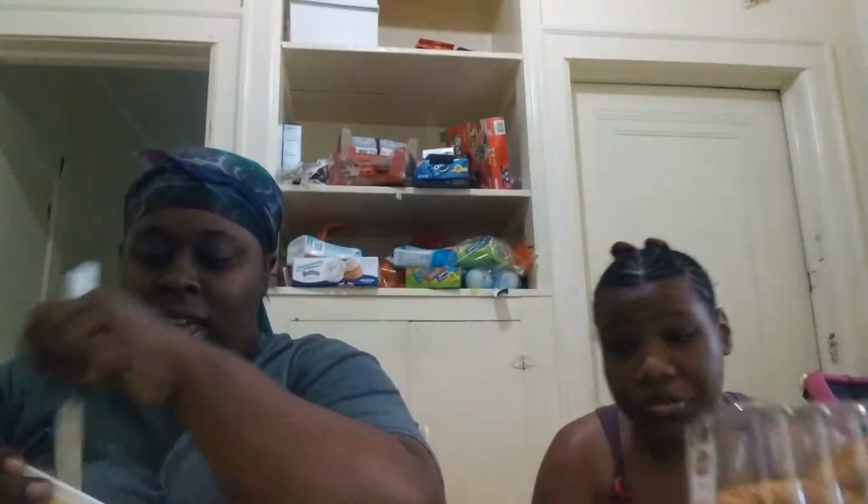Now, this idea came from Nick Avocado, so I'm following his recipe. I'm using butter, but he had a griddle to cook on, and I don't have a griddle, so we're going to use a skillet. Okay, so right now I'm melting the butter. I'm gonna show y'all the melted butter. See it?